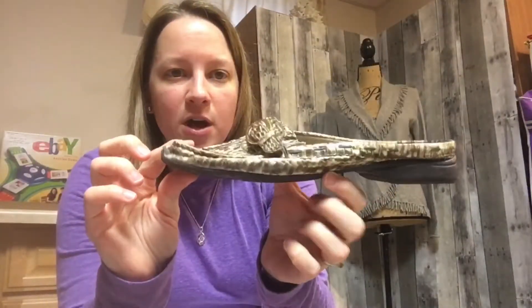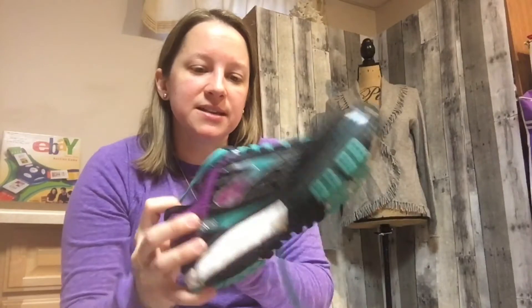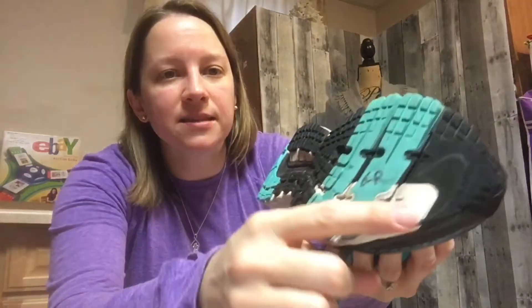These were really pretty — a faux snakeskin slip-on women's shoe made by Tahari, which is a good clothing brand. I only paid four dollars. Then my favorite brand, Brooks running shoes — the Ghost series. Comps for ones in good condition are selling around sixty dollars, but mine have a lot of tread wear on the bottom. I paid three dollars, so I figure I can probably get thirty dollars given the tread issue, but I'll mark higher and use Best Offer to see what a buyer will offer.